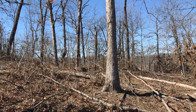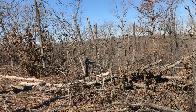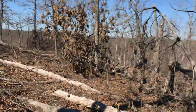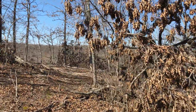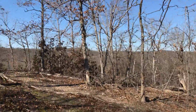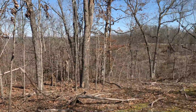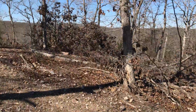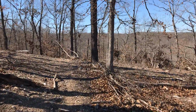This is actually fairly nice, other than some of the tops that are down. There's quite a few medium trees left. We're a little ways off the road. I left my keys in the truck, but I think I'll just put my faith in my fellow man and hope it's okay. Oh, here's a little bit bigger of a trail. So yeah, with a couple hours worth of chainsaw work, I could have pulled my truck right back on here. No problem. Some really cool building sites.